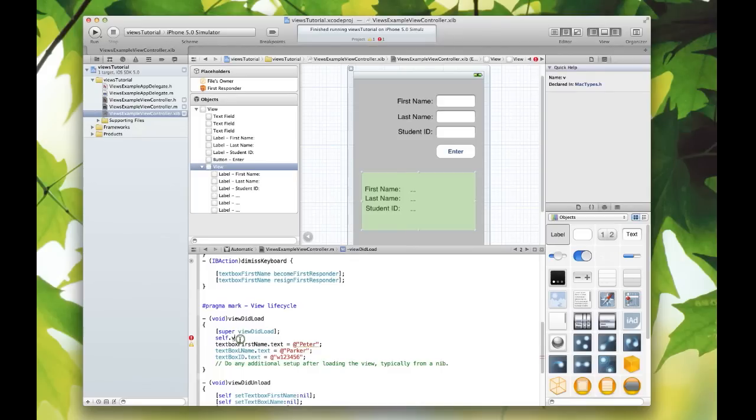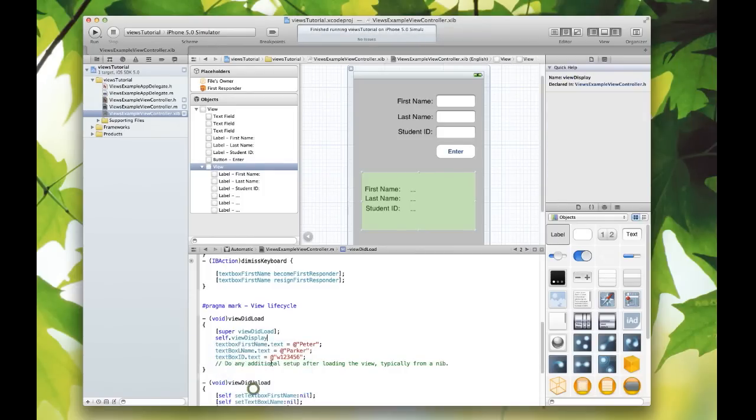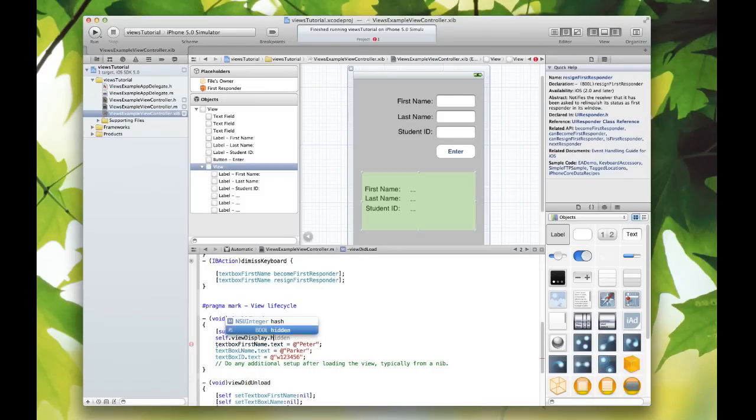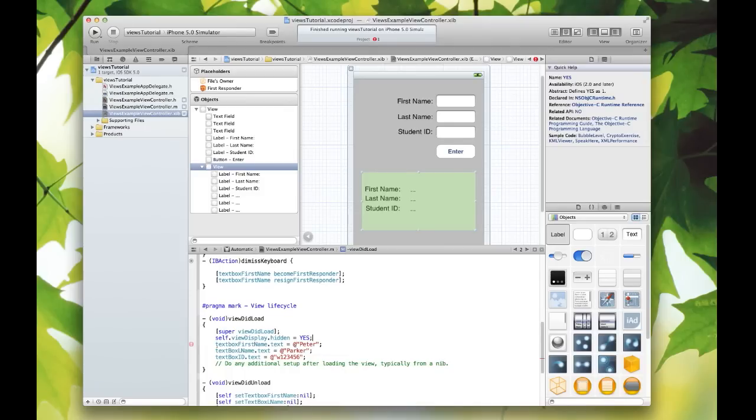So I don't want that one, so I'm just going to do this again. I actually want the view that I've got a property of, which is this view display, like so. And I can just put another dot down, and you will find that there is a property. That's what the P means here. If you look at this, P meaning property, that's Boolean, and it's called hidden. Because it's Boolean, I know I simply need to set it to either yes or no. So this should be self view display hidden yes. Okay, so let's run this.